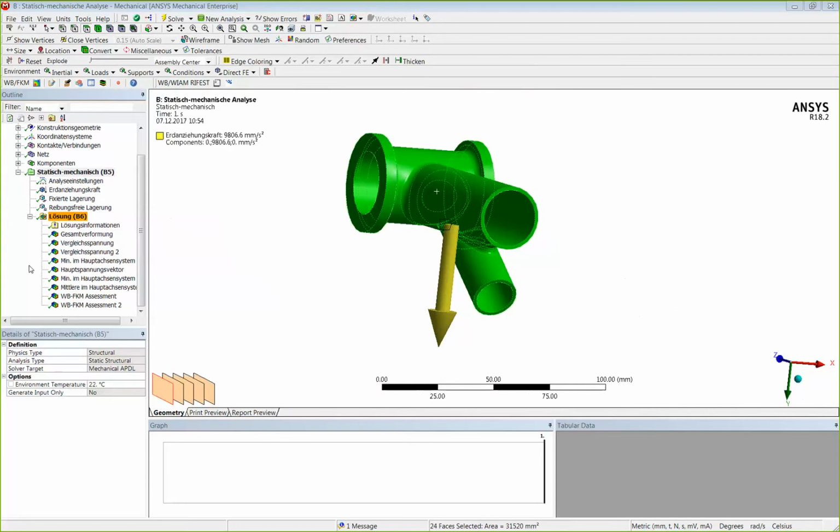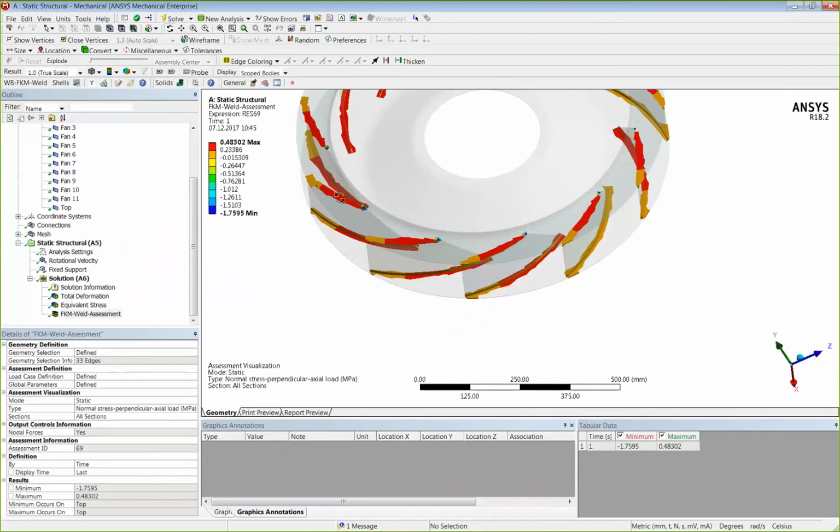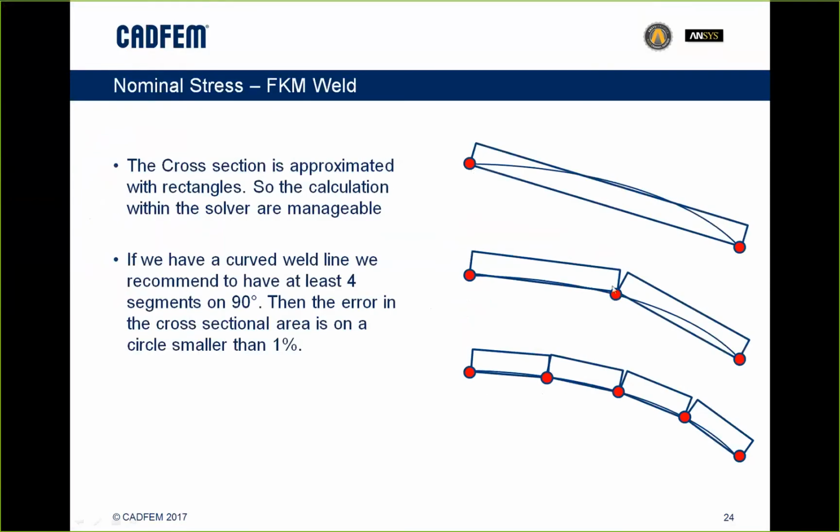The question is about nominal stress approaches. When we use ANSYS, we get structural stresses, we get local stresses. What the software will do, when we have here our point, is take the forces we have in this region and calculate a nominal stress.